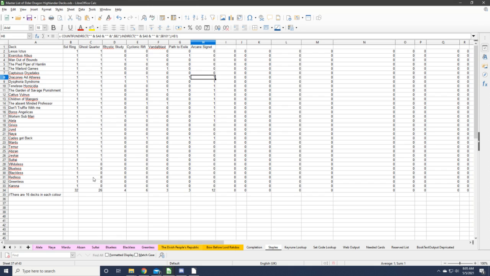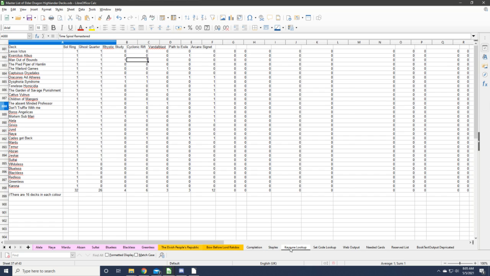Like here, it shows that there's a Sol Ring in every deck and a Ghost Quarter in most of them, and Rhystic Study is in Man Out of Bounds and Draconis Ad Athreus and Dysphoria Syndrome and Mortem Submari, and Cyclonic Rift is, just so that I could say, okay, yeah, I have the staples and here's where they are.